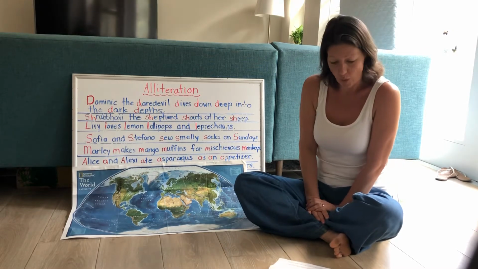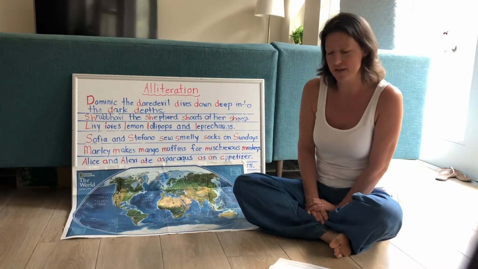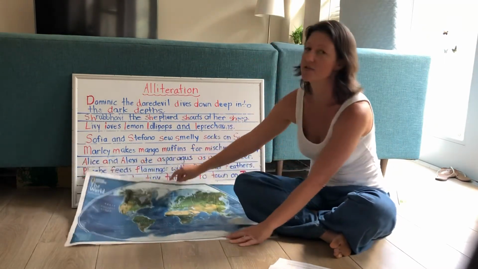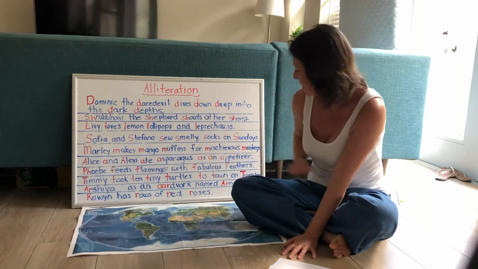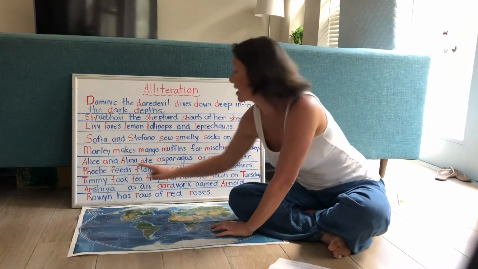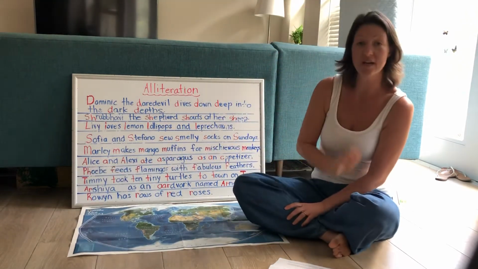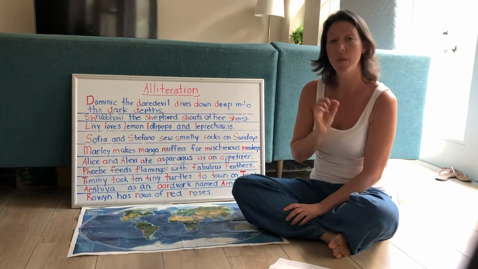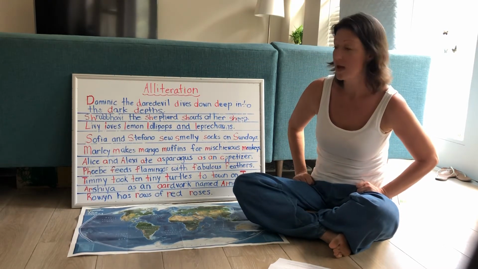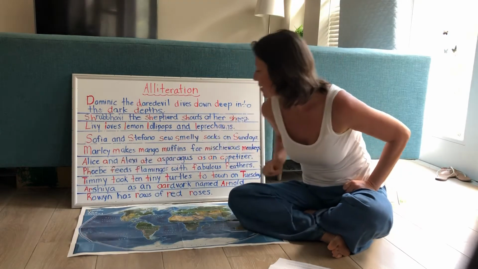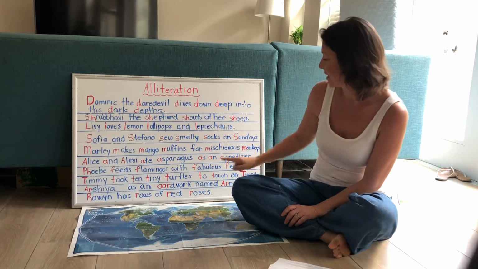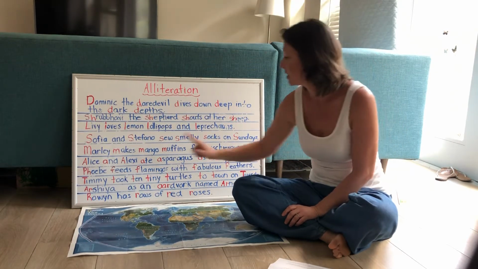Phoebe feeds 4 flamingos with fabulous feathers. Did you hear the alliteration? Did you hear the sound? Yep, most of the words in this sentence start with the sound f. Now you might notice that Phoebe's name actually starts with a P and an H. But when P and H are next to each other, they make the sound f too. So this is still part of the alliteration, because alliteration is caused by the sounds that your ears hear, not the letters that you see on the page.